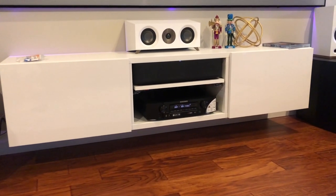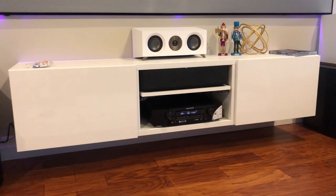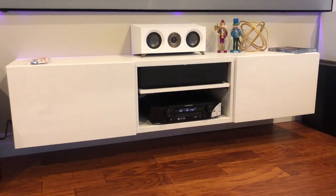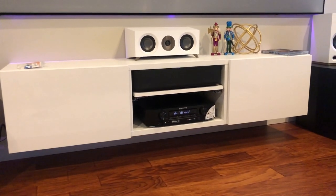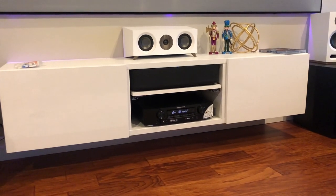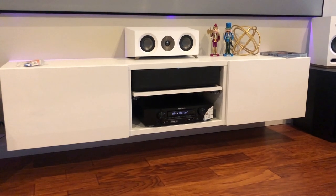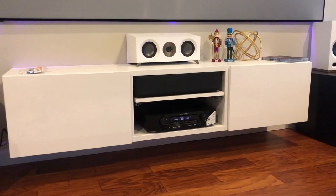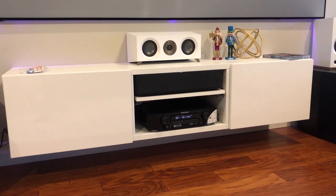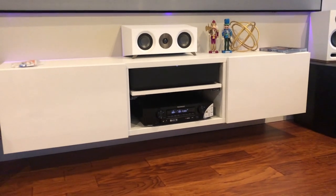This is the BESTA stand. Both sides with doors are simply the hinged doors. In the middle, what I've done is bought 14-inch sliders from a company called BLUM. You don't have to use them — there are other undermount sliders available in the 14-inch range — just make sure you get the heavy-duty ones. I'll show you how this was mounted.